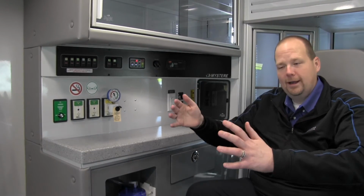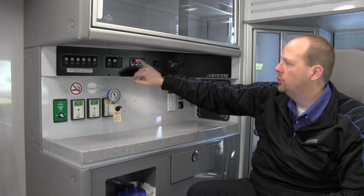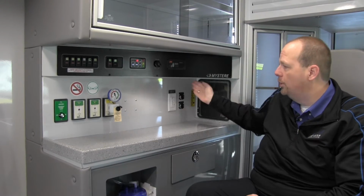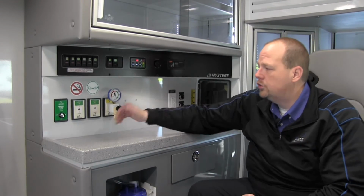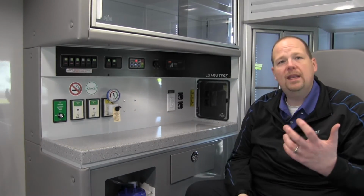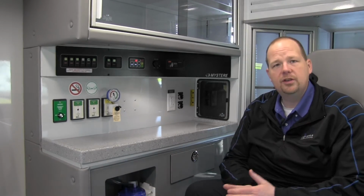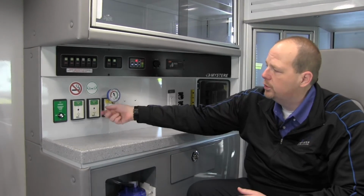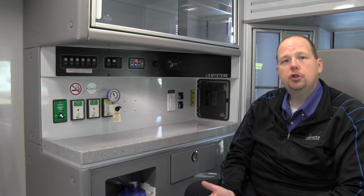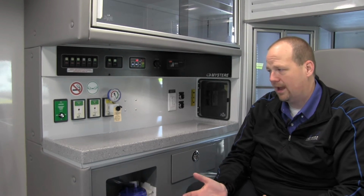So in plain English, you've got your tank on, you've got, let's say, 2,000 pounds of pressure, which would be displayed here. As soon as you turn the ignition on, it opens the valve and it flows to the outlets. If your flow meters are plugged in here and turned on, you have an immediate flow of oxygen. So when the attendants get in the vehicle with a patient, they need to get them hooked up to the oxygen quickly. All they have to do is reach over, turn on that flow meter, and they get an immediate flow of oxygen.